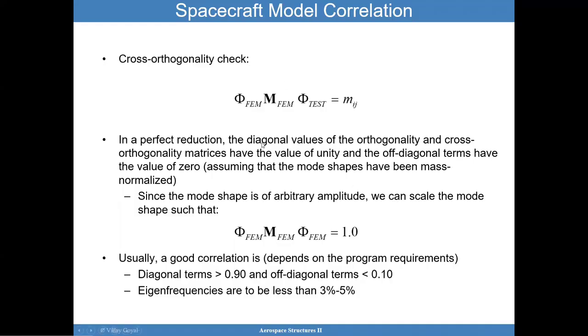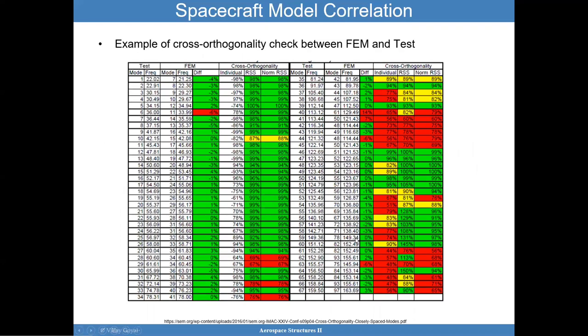Welcome back from reading the SMC S004 as I requested. Bottom line is that this multiplication is actually very clever. I'm taking the mode shapes from the test and the mode shapes from the finite element analysis, recognizing that if the mass has been unit normalized, and if this phi was perfectly matching the mode shapes from the finite element model, this will be giving me a value of 1. But in this case, we replaced this with phi test, and my goal is to get as close to 1 as possible, and if I did, I did a good job.